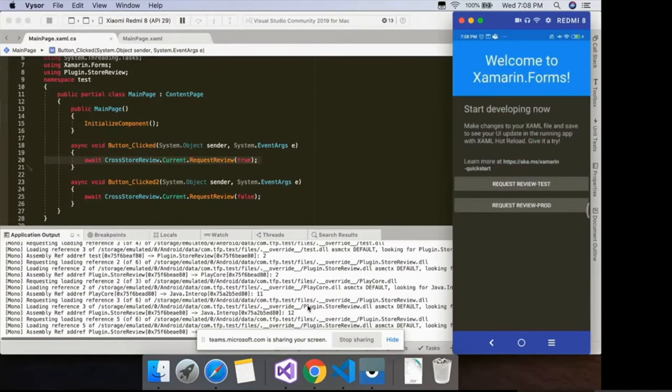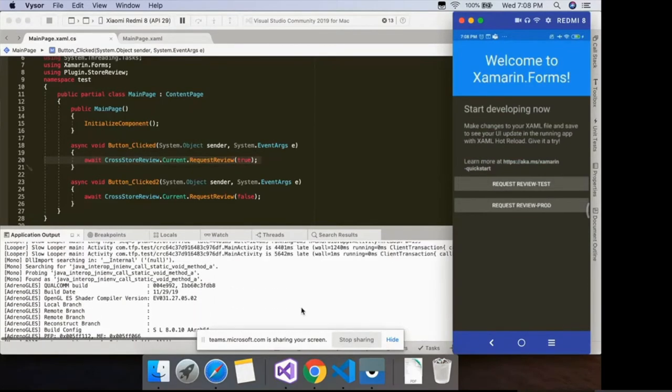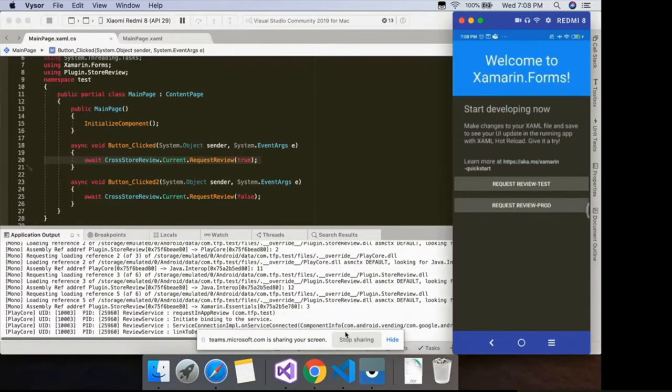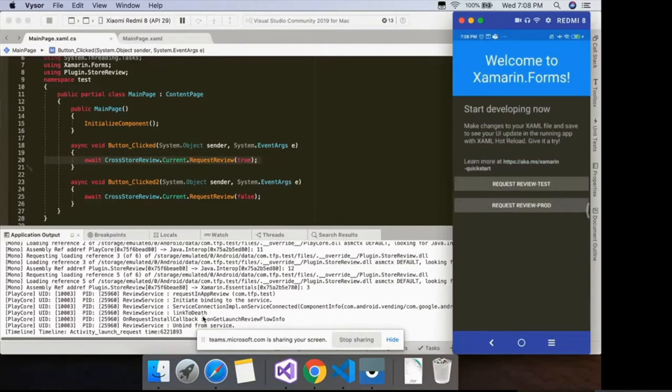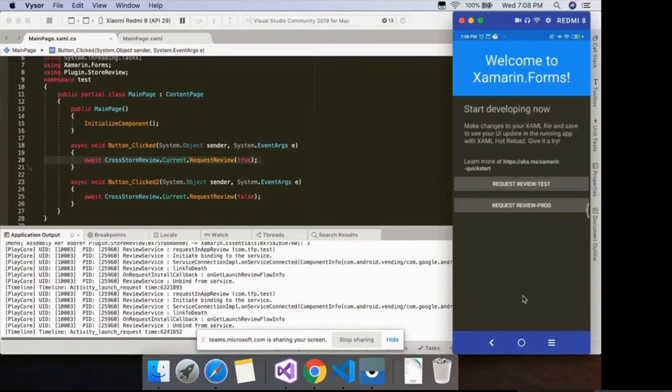And now I'm going to say request review test. So as you see, it pulls up over here and does all its thing. But over here, it just doesn't call it. So there has been some work done in the library that essentially manages some of the stuff. Anyway, now what we're going to do is, as you noticed, you weren't able to see the in-app review. That's because you can't see in-app reviews otherwise, everyone would review their apps here in debug mode. They'd just give themselves 5 stars every single time. If you build it locally, you can't. But if you publish the app onto the Play Store, that's when you can actually see the review. Well, that's a bummer. Not everyone can actually publish their app just to test out stuff, can they?